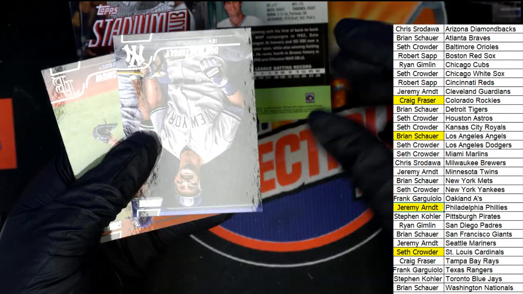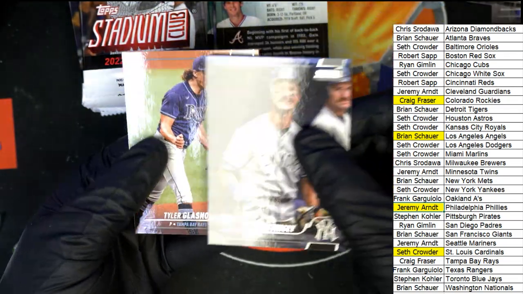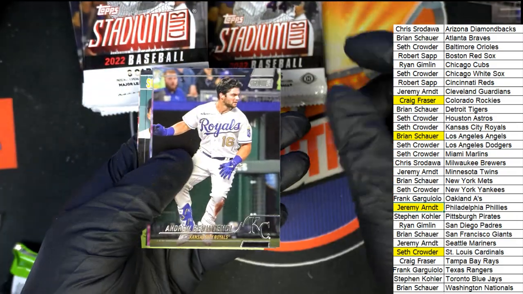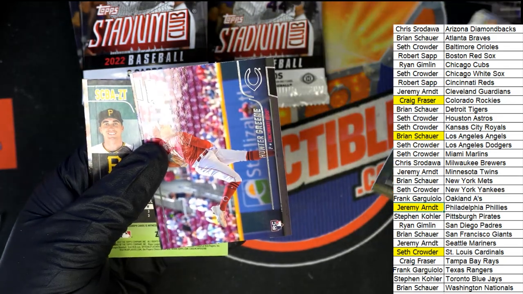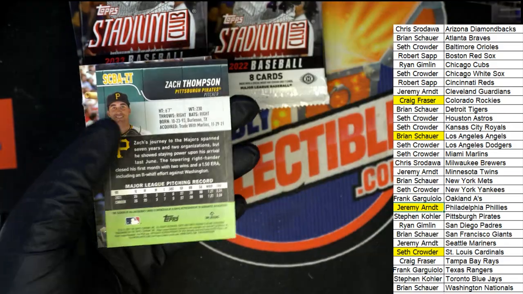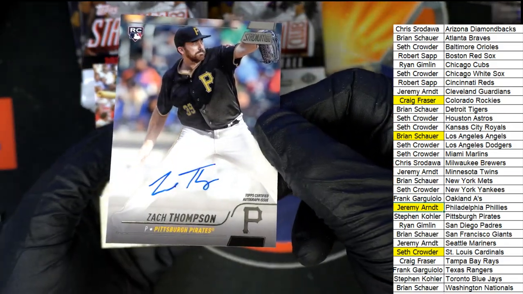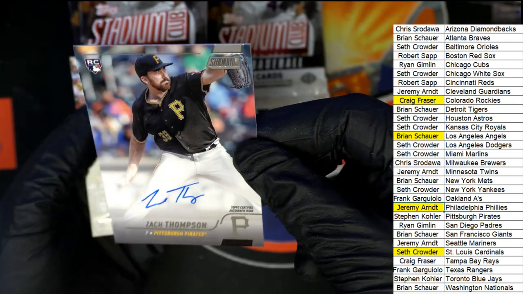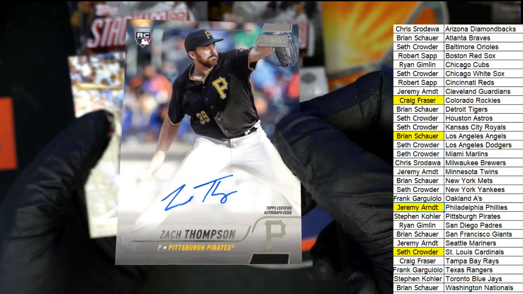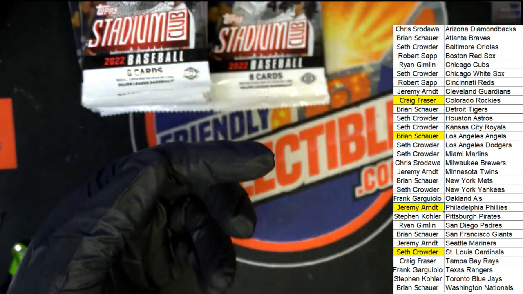Really cool. Nice Hunter Green Reds. And this is an autograph for the Pirates. So congratulations. And on card. Is it on card? Yeah, that's on card. All right. Zach Thompson, Pirates rookie.